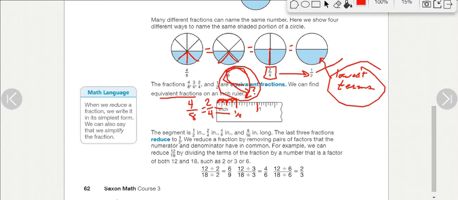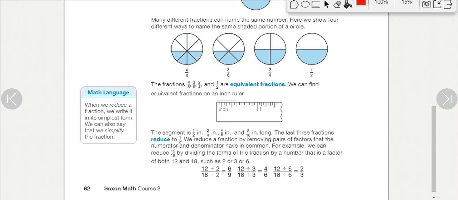But we want to reduce fractions when they're in our answers to their lowest terms, as they're called. For example, 12/18. If you just keep dividing by the easiest factor 2, you get down to 6/9, then divide by 3 to get 4/6, then divide by 2 and you get 2/3. But they're showing you can also start by dividing by 3. You can also start by dividing by 6, right?